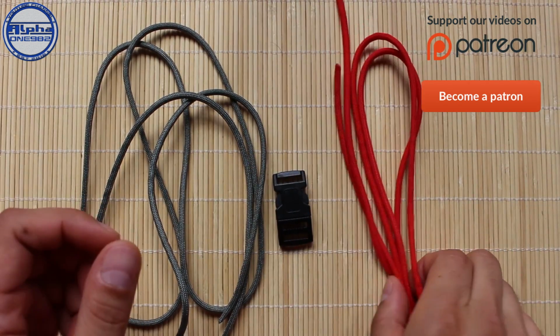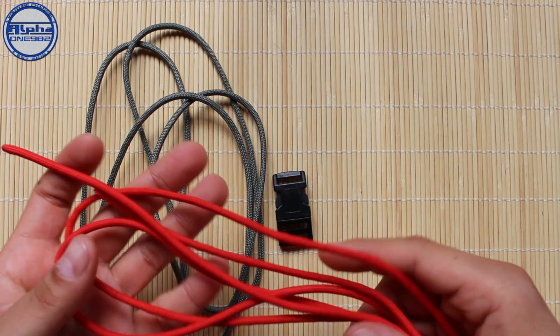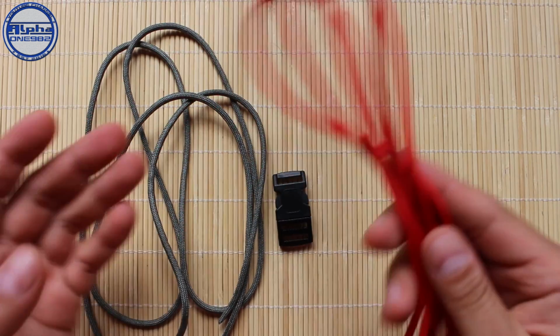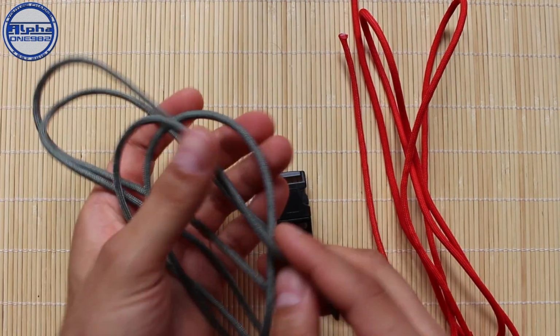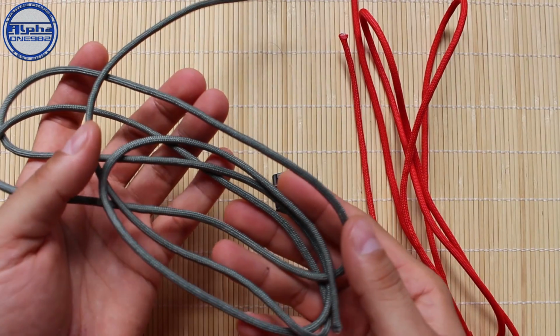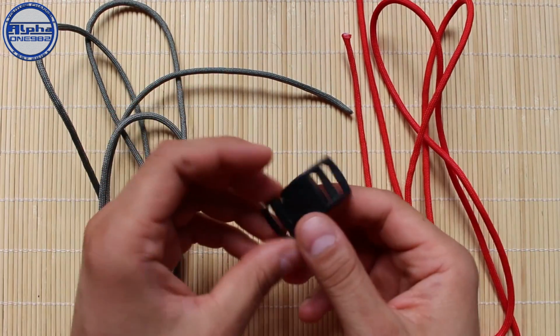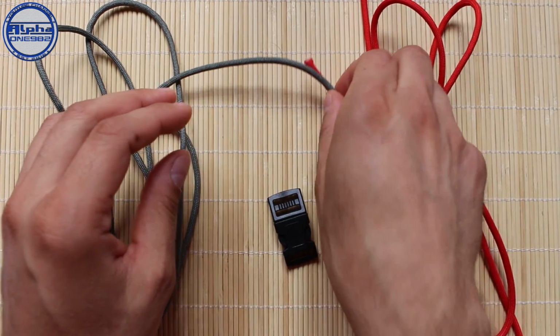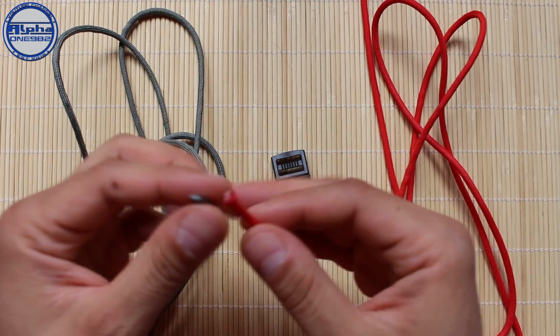For today's project we're going to need 4 feet of this red paracord 550, or in metric measurements 1.4 meters, and this gray also 4 feet or 1.4 meters, and this 5/8 of an inch paracord buckle. You may also use a paracord jig or rig, but you can do it without it. So let's start.